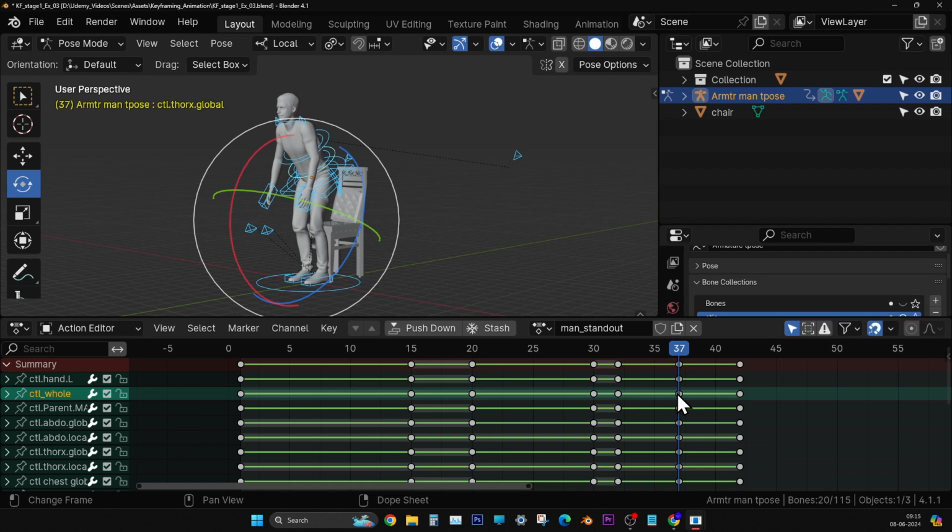So it takes time. It depends on how much time you are spending on that. If you are spending 8 hours on this animation, making poses, then maybe in 1 week you will get it.